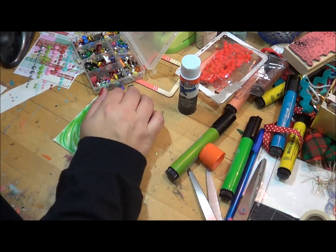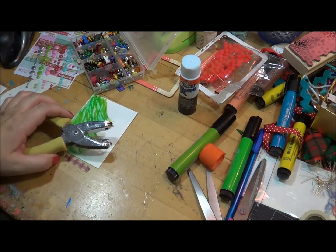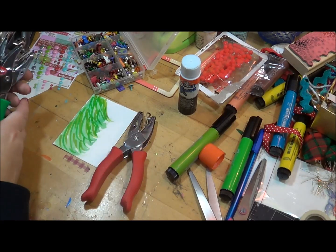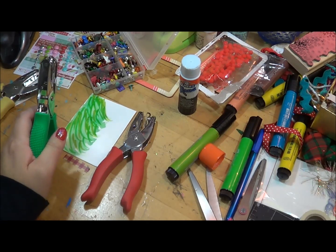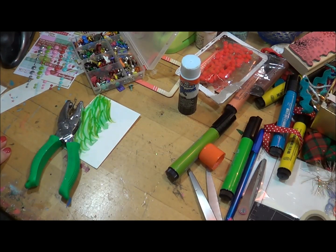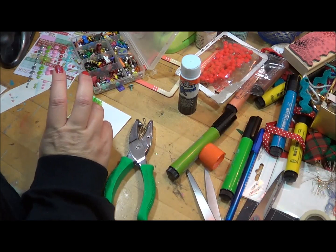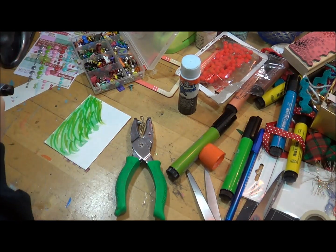Let me find my little punch. I think it's in here. This is a star punch. I have a little round one. Here we go. I think I might do that. This is a heart. I wonder if that's too big of a punch. I thought I had a smaller one in here. Let's go with this one. I had a real thin one, but I'm not seeing it right at my fingertips. So I'm going to get a pencil first and mark where I think it would look the best. Or a pen. Pencil I can erase.